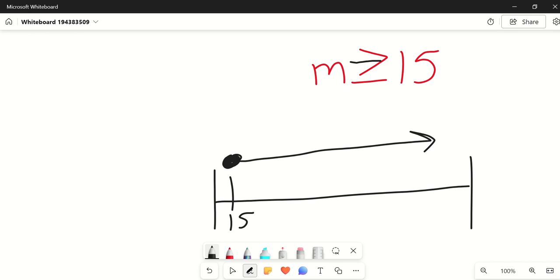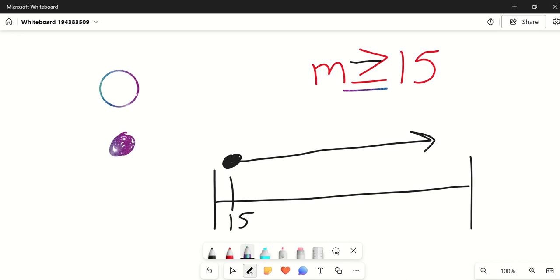Yes? So you don't have to write down 15, 16, 17? No, this suffices. That's enough information to show me that you know that it can be 15 or greater. The arrow has to be pointing in the correct direction. You need to be using the same number. And you need to be telling me, is it an open or closed dot? So again, closed dot only when it's "or equal to." If it does not have an "or equal to," it's an open dot.